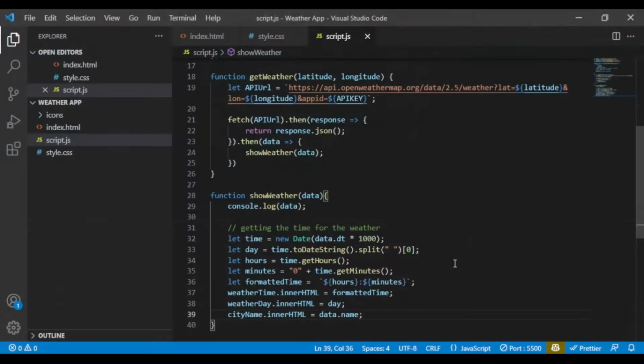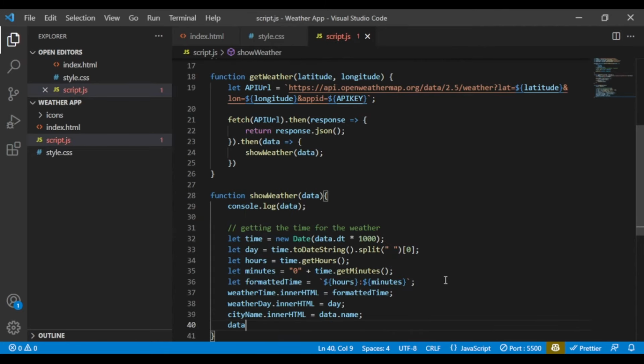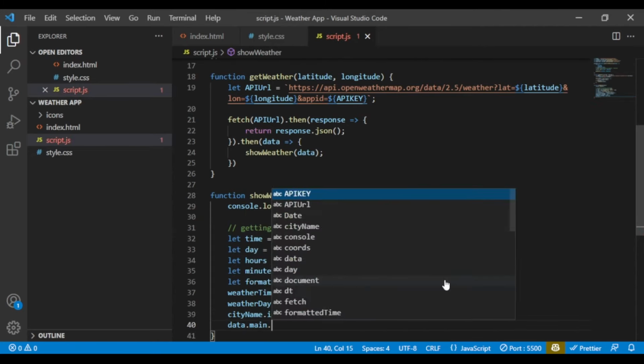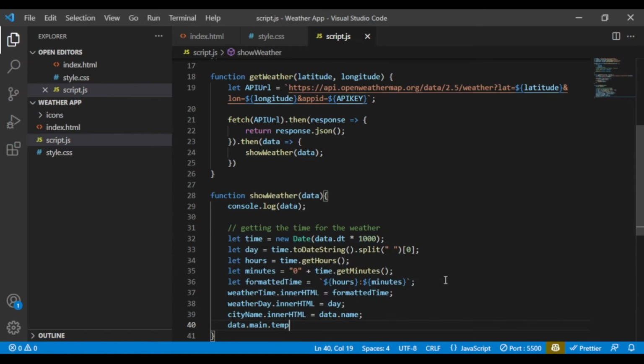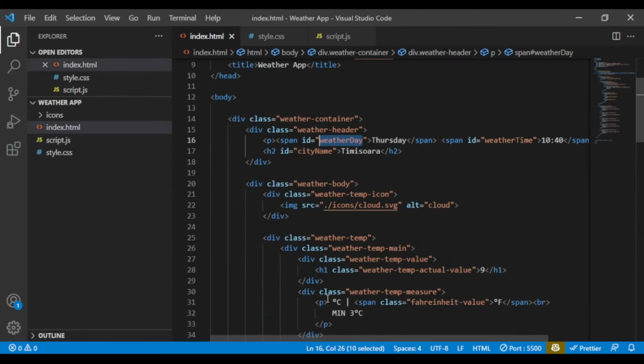Okay, data dot main dot temp, minus 273. Okay, let's put it over here. It should be each one.